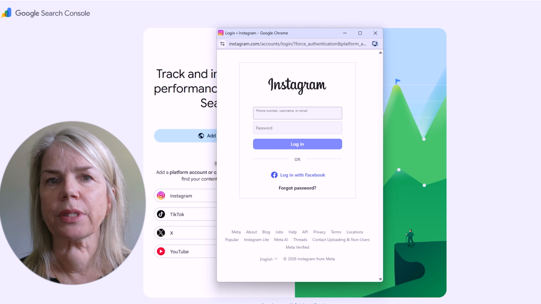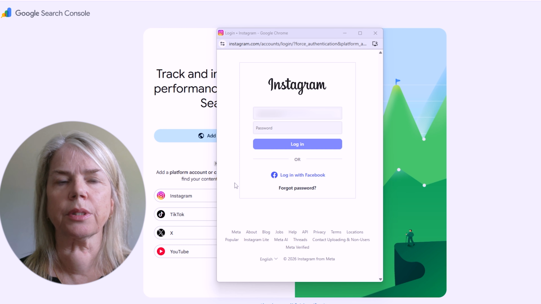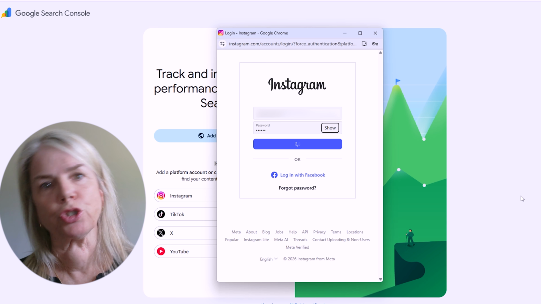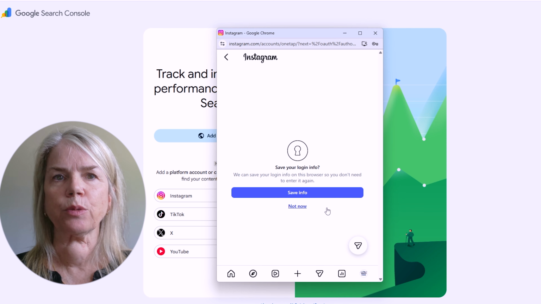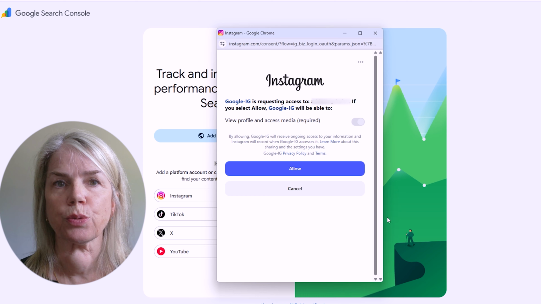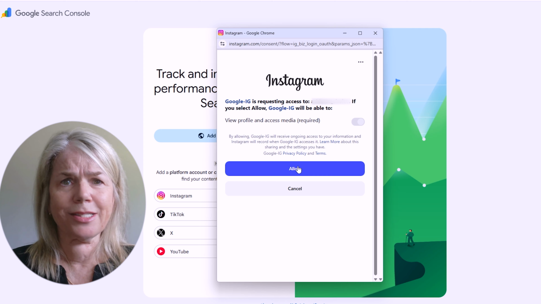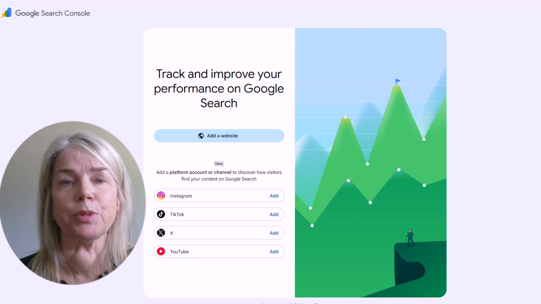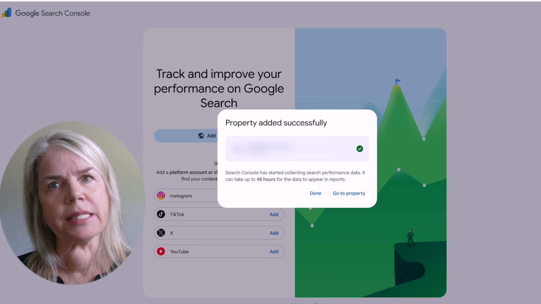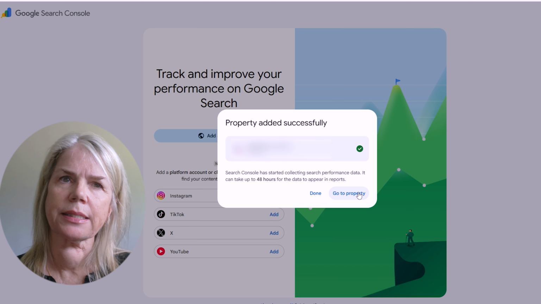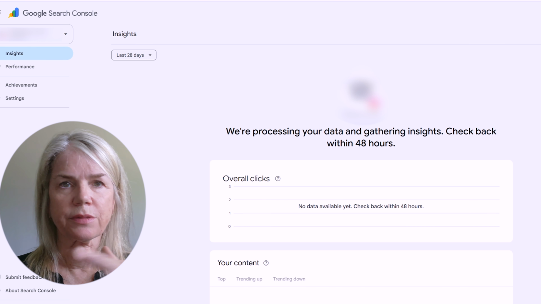So why I'm excited about this is because I think most of us make content decisions with incomplete information. YouTube Analytics tells you what happened on YouTube, Instagram Insights tells you what happened on Instagram, but neither of them tell you what happened when someone searched Google and your content showed up. When it showed up, how many times? Did anyone click on it? What were they searching for? This is a whole layer of information that's been invisible until now. And it all matters because if you're creating content and hoping it finds people, but you can't see how your content is actually showing up on Google, you're still guessing. And this is a tool that starts filling in the gap.